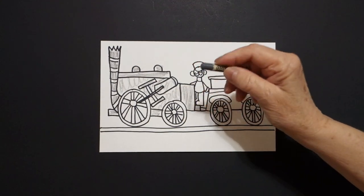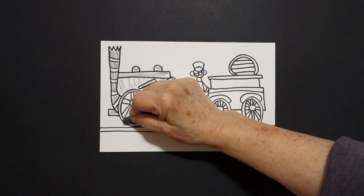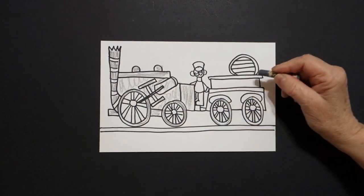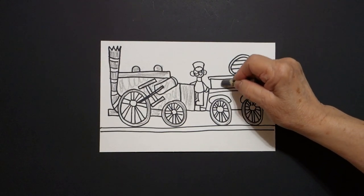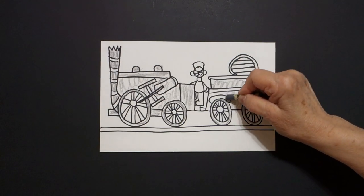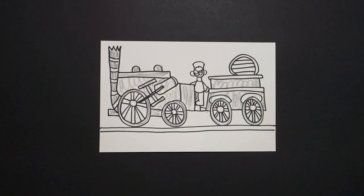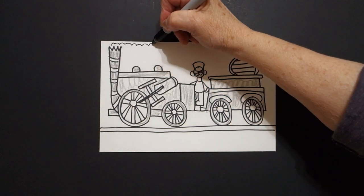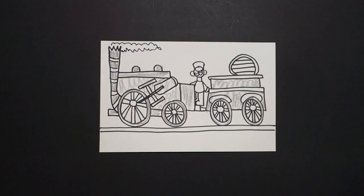Then we're going to go ahead and make our space right here gray on all of these. These are all gray. This middle part is gray right here. And this is gray right here. Now, this always happens when I start coloring. I forgot to draw something. Hello, Steam, come over here. Curve line, curve line. That's how it went.